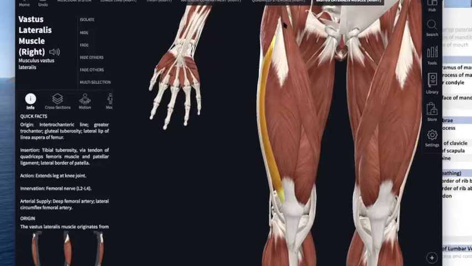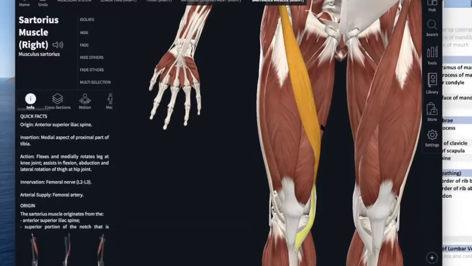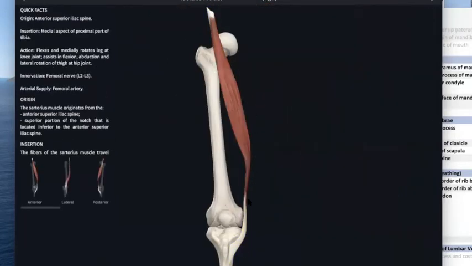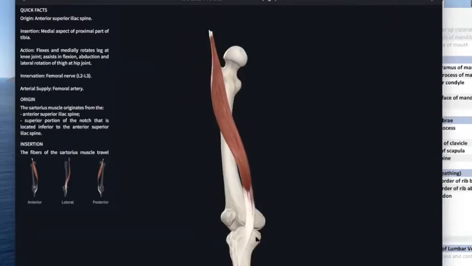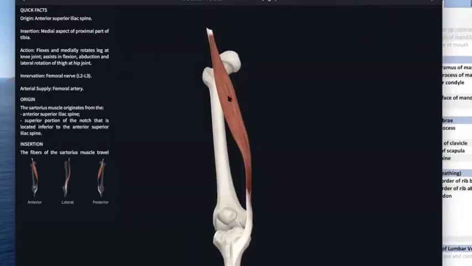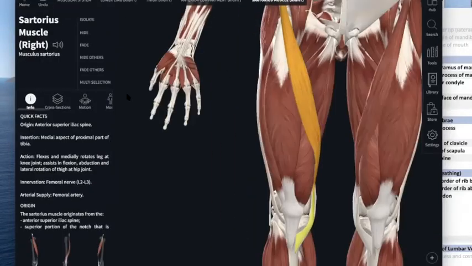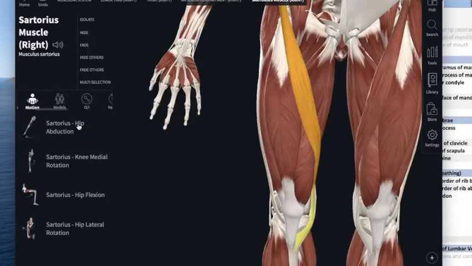And then going straight across here, right? Let's make this strap-like motion starting from your anterior superior iliac spine. This is the longest muscle of your body, inserting onto the medial side. It does a couple of complicated things because of the way it spans and crosses over. So it does hip abduction, knee rotation, which is a weird one, hip flexion, lateral rotation. Just pick one of those on your list to remember, right? The easiest one is probably hip flexion.